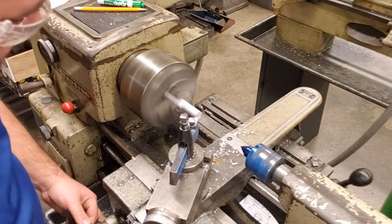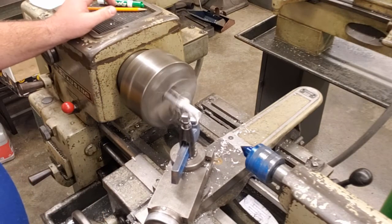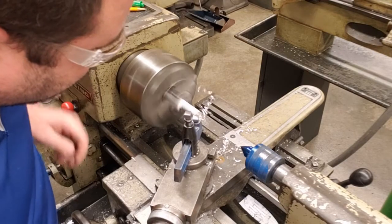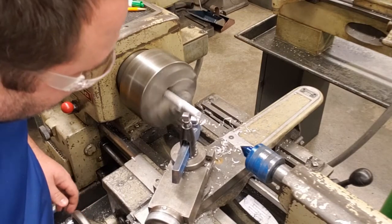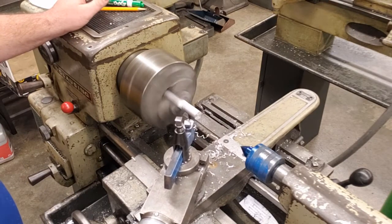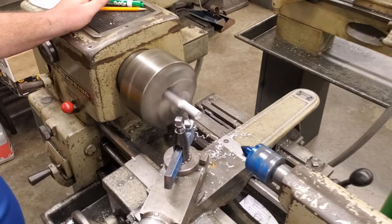Okay, I think we have roughly one more pass. We will take our rest to the center. We're going to back that out nice and slow. And the bottom is now flat. The facing cut is complete.